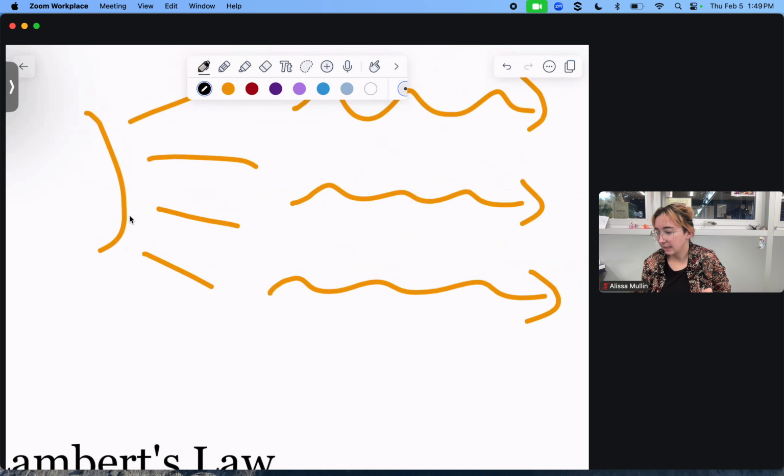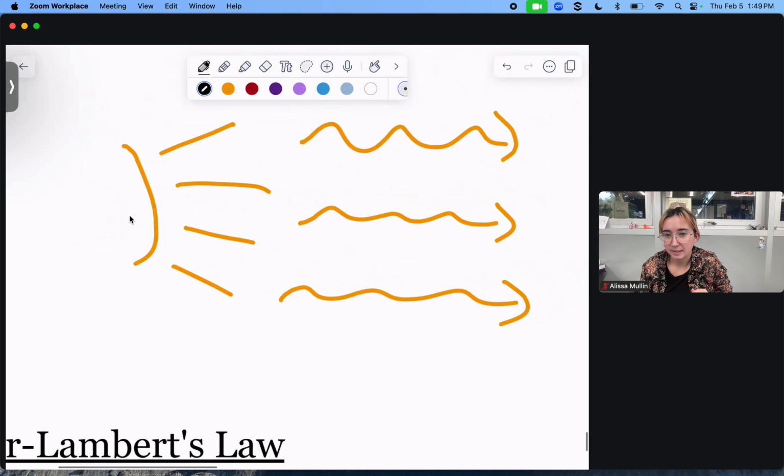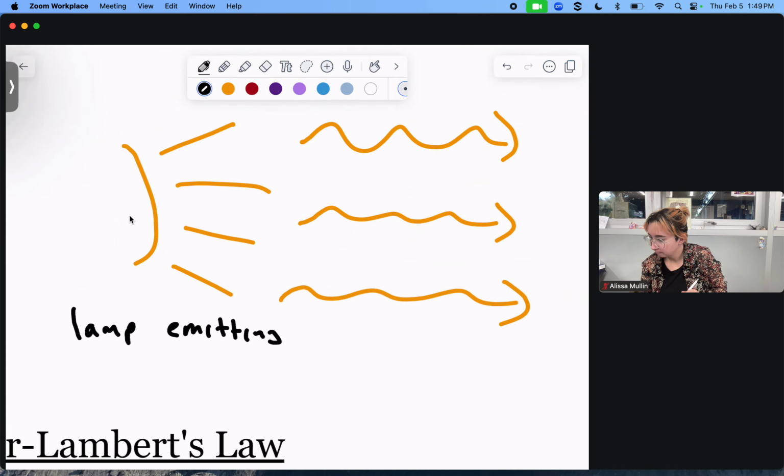It's up to the experimenter how they set up this lamp. What we'd do first usually is have it emitting all types of light. Usually we have visible light ones. The fancier ones can do visible and UV. The fancier ones can do even more, but oftentimes we're talking about visible light.